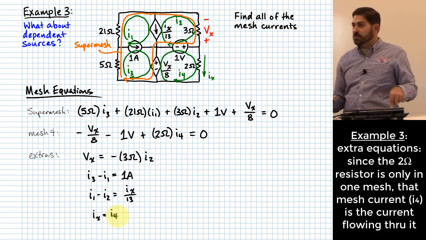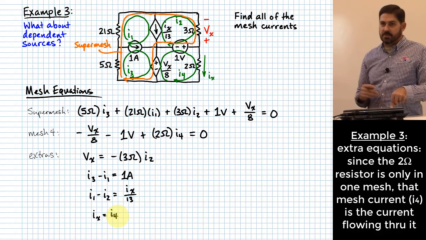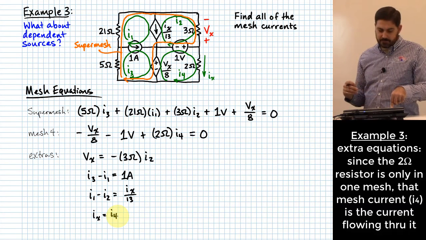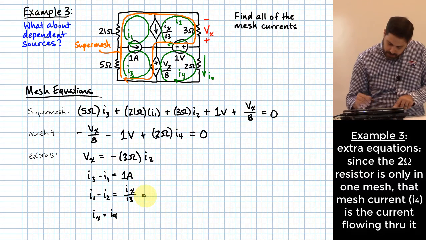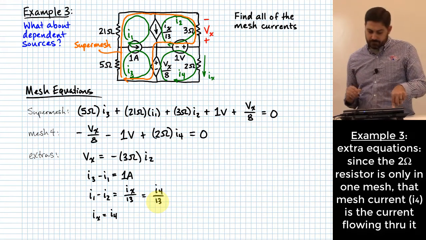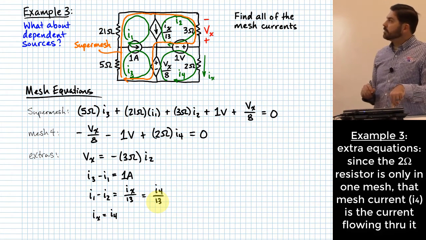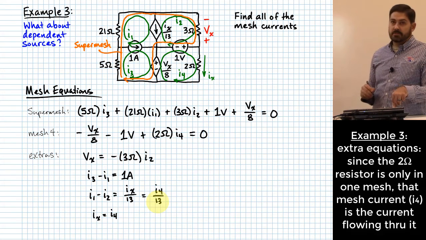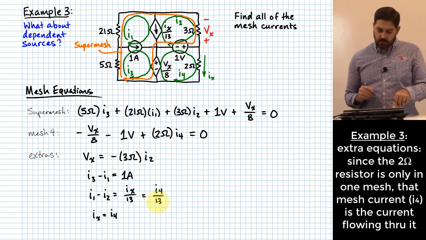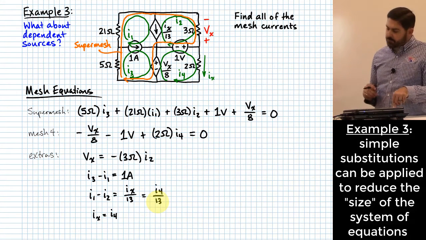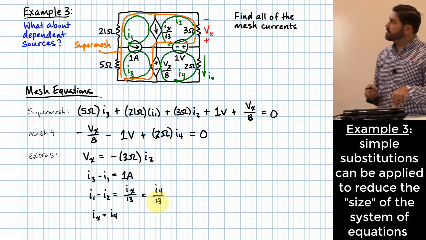Yeah, you could do a substitution fairly easily. This is a suggestion I think that was put out just now. Okay, so this might be what you're saying, is that this could be set equal to I4 over 13. And that gets rid of my IX. I think that was the only place we had IX, right? Okay. A lot of times what we're trying to do is get this down to a smaller system. What are some ways we can do that?